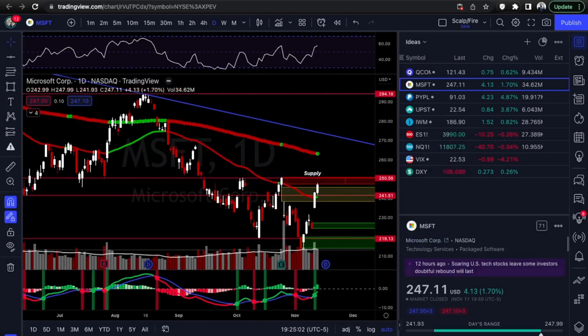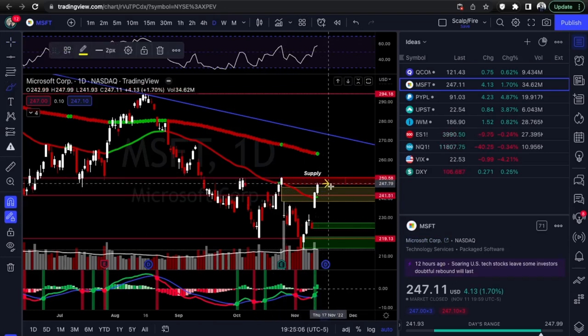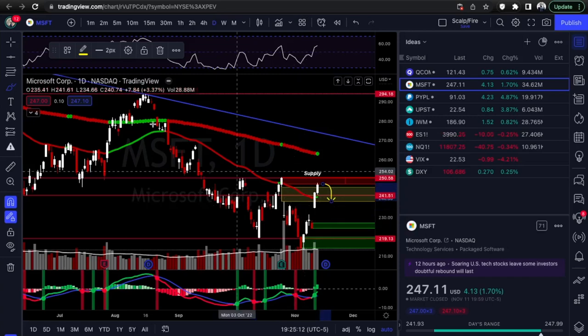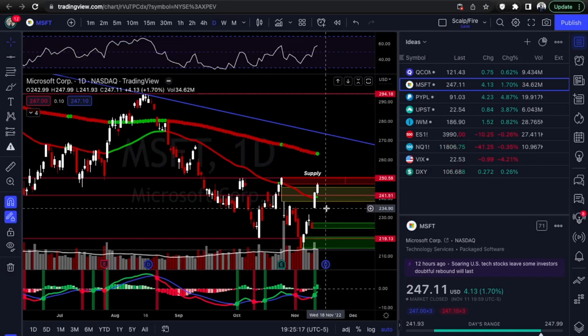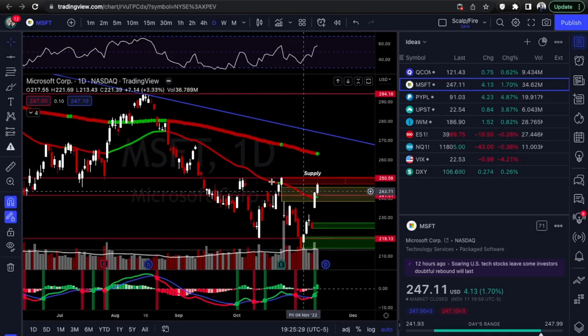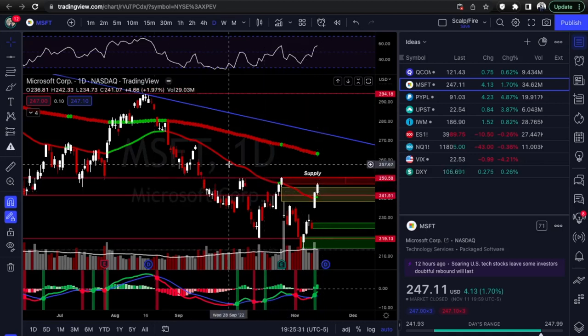Microsoft is running into supply, so you'll probably see resistance here — maybe it comes back down to test that little gap resistance, or tries to curl up. I think this will just make a quick good day trade, assuming you can get confirmation of a rejection. Two things are working against you though: a positive MACD showing positive momentum and a clear daily 50 EMA.